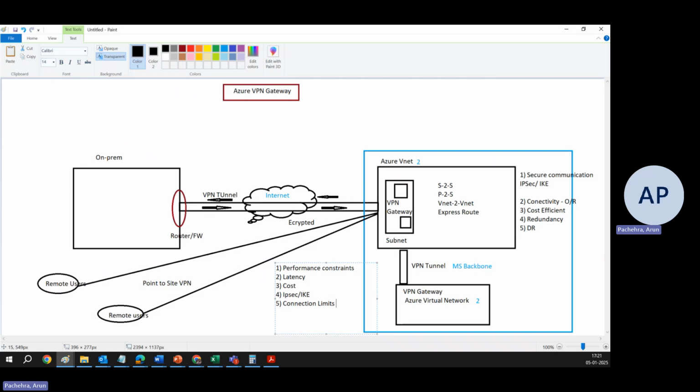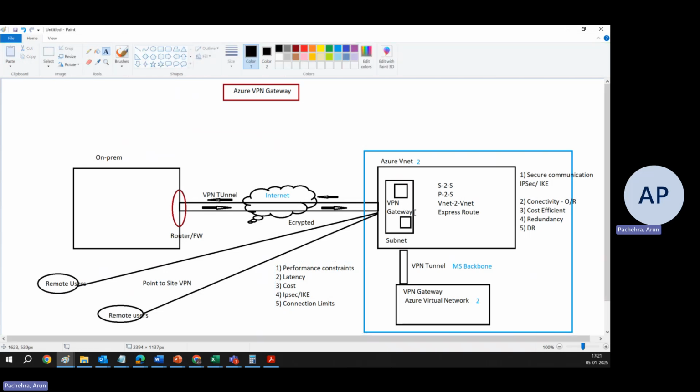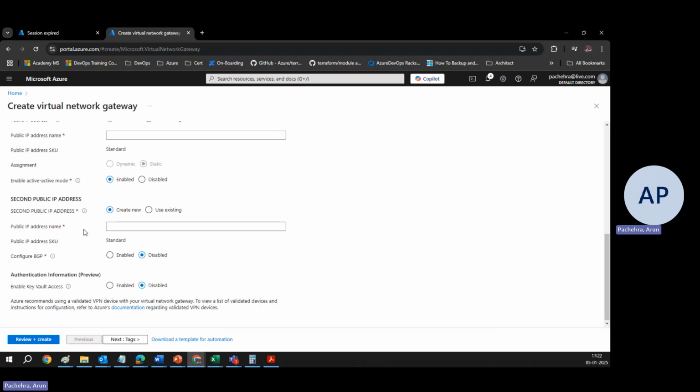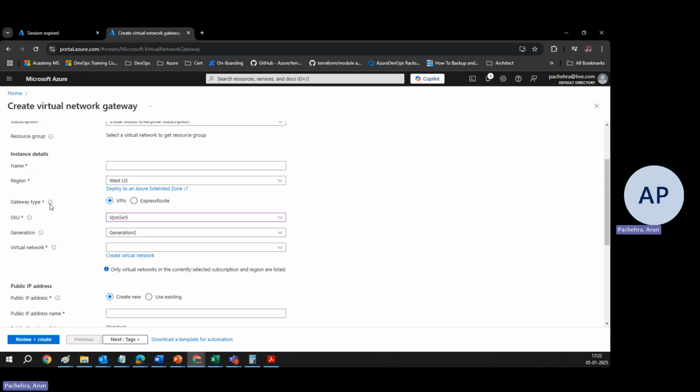All right, so let's quickly go through the various configurations of VPN gateway. The factors that we should consider while choosing the correct VPN gateway and configuring it with the right settings. Okay, so what are those? The very first thing is gateway type.